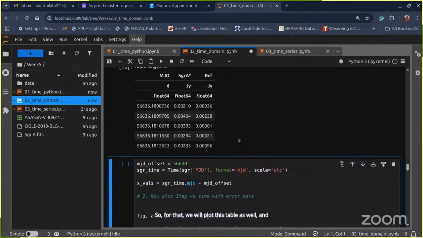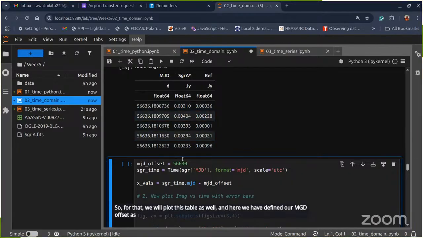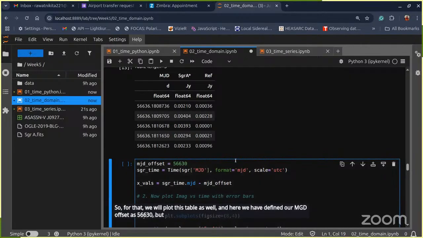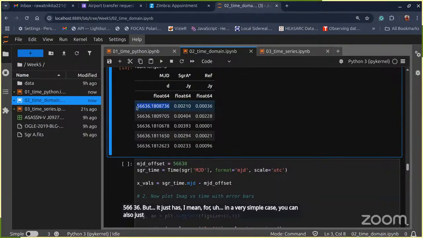And here we have defined our MJD offset as 56630, but you can also write it as 56600 or 56636. It just helps. In the very simple case, you can also just use the integer value of the first data point, like this, 56636.